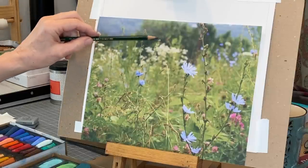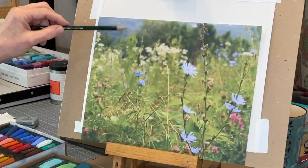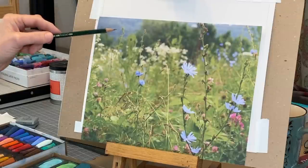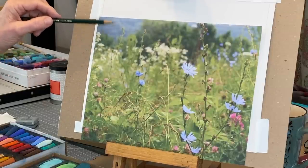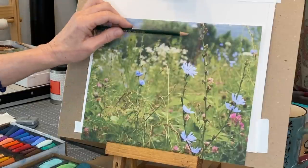Now we know these trees are green, but these are most likely the same trees growing on this mountain. Why are they bluish purple? Well, that's because color temperature cools off in the distance and it also gets lighter in value. So see that whatever these trees are on the hill, they are not as dark as this, right? And they're cooler in color temperature, whereas this is warmer.